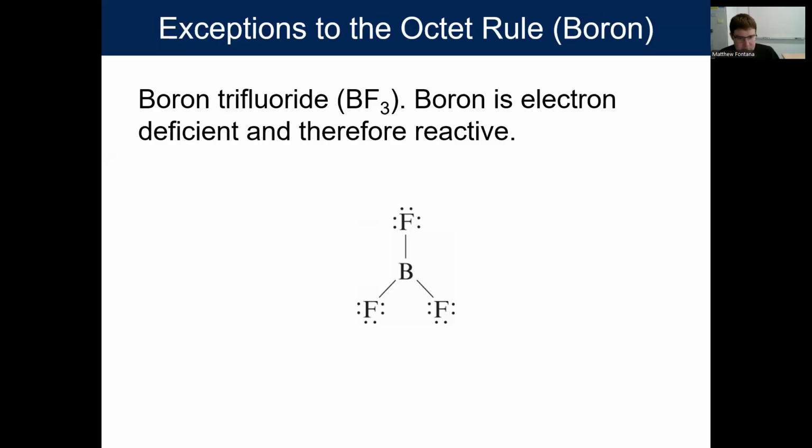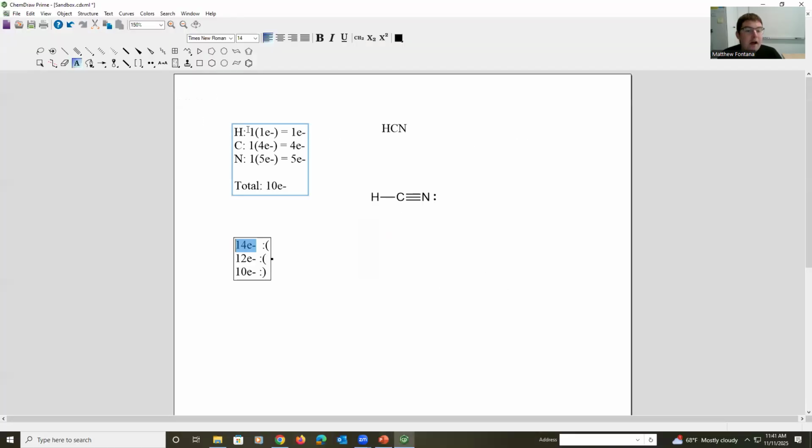So if you take a look here at the periodic table, you notice that we have three fluorine atoms, and each fluorine brings seven electrons to the party. Okay. So we have three fluorine atoms, each of which brings seven electrons to the party. So I'll just write it out. So if you have BF3, okay.